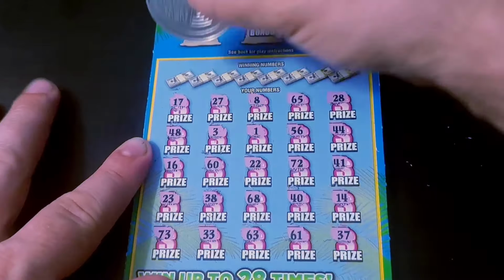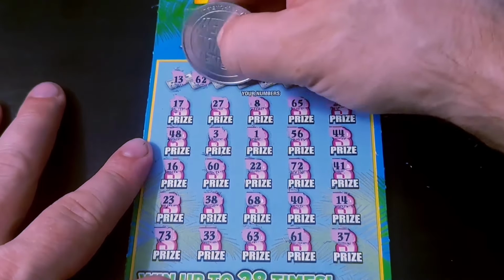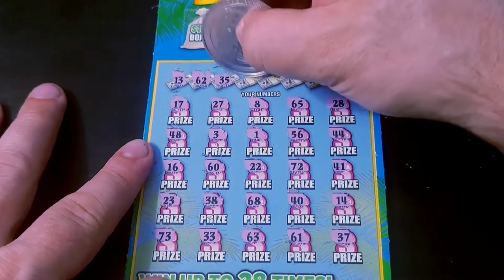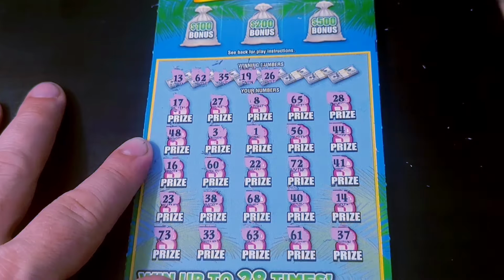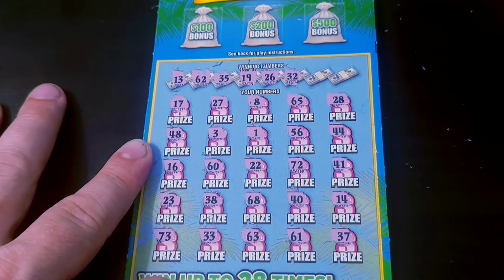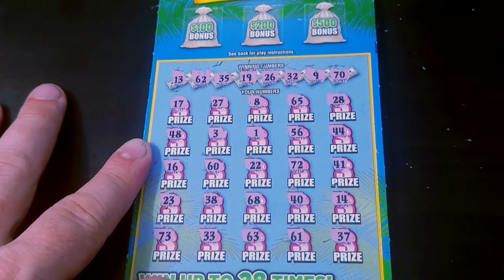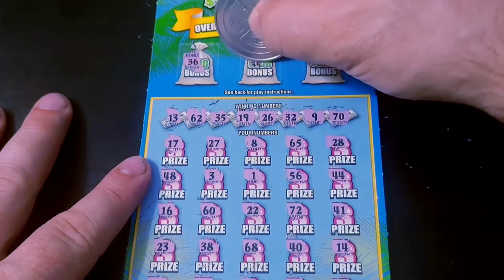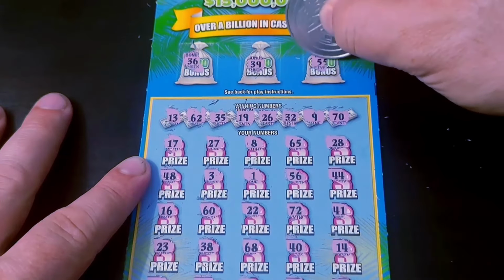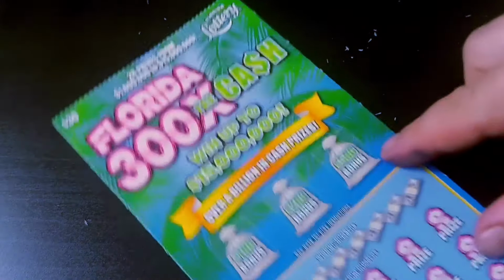All right, no symbol on this one. 13. Come on, you stupid ticket. 62. I want to win all the rest of the tickets. 35. 19. 26. 32. 9. Nope. And 70. Nope. Bonus time. 36. 39, nope, and 55. Nope, this is a big fat flop. All right, got three more plus the crossword at the end.